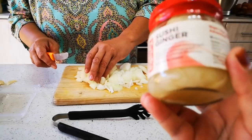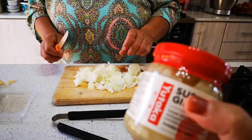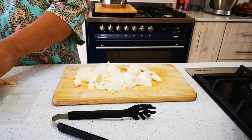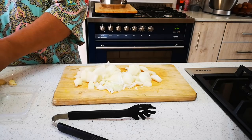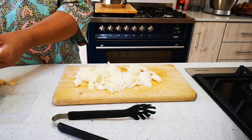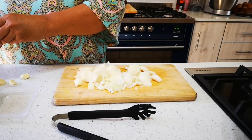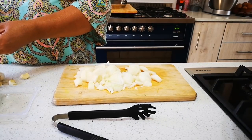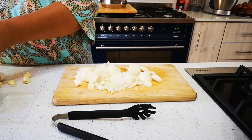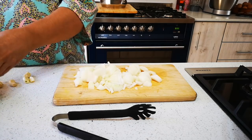I use pickled ginger in my oxtail stew. It really does the trick for me, tenderizes it nicely, and has a beautiful flavor. You can of course use fresh ginger. I also use dark soy in this one, and in this recipe we're going to use some dried fruit as well. Garlic, not much to it. And when we finish it off, we serve it on a nice savory rice with some fresh coriander and some sesame seeds. So now it's just the browning that's going to take place and we'll be right back.